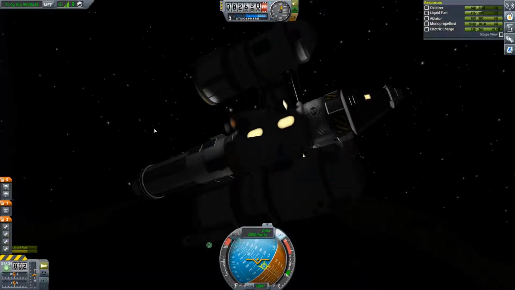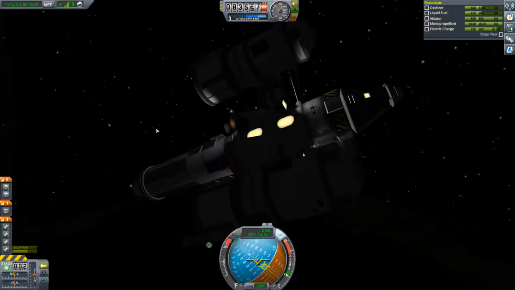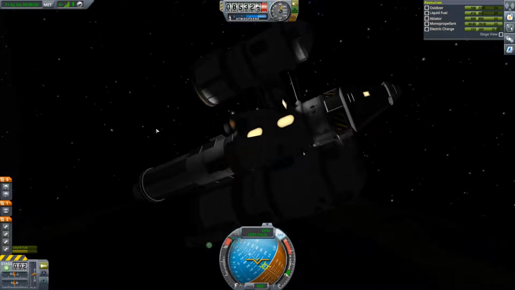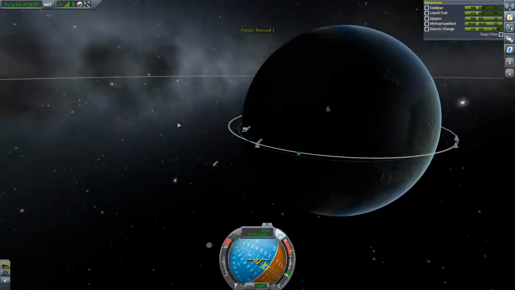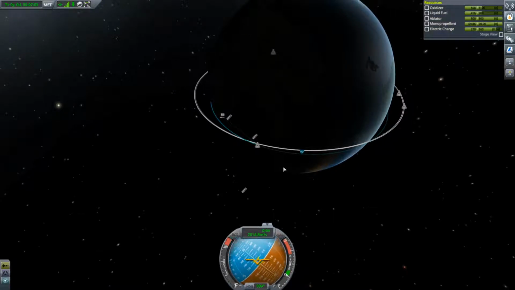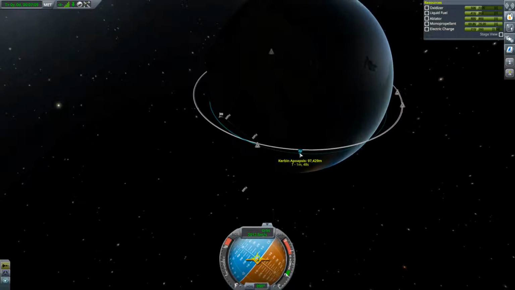And then we will RCS test. I don't remember very well how to use them. Okay, so we're going to use our Terrier again when we get closer to apoapsis to try to do a proper insertion burn.